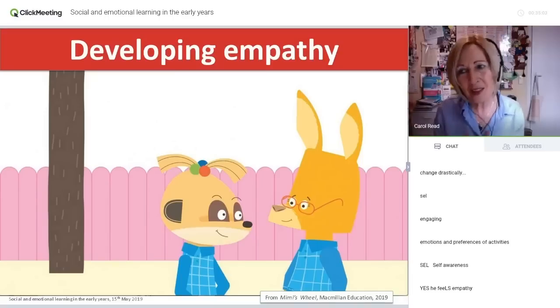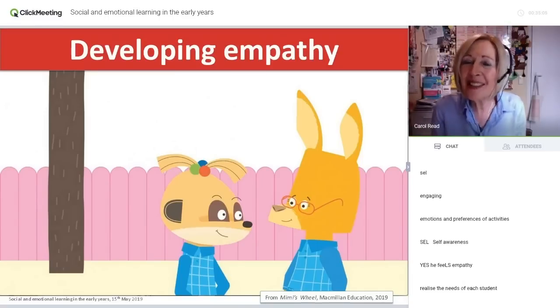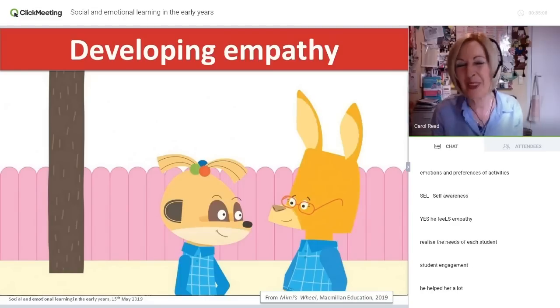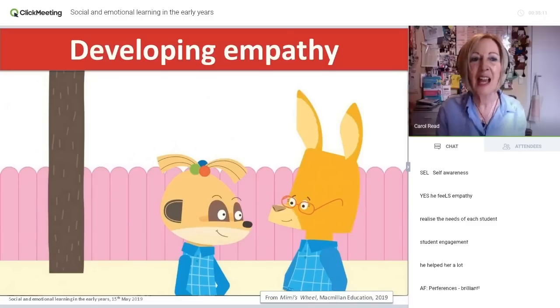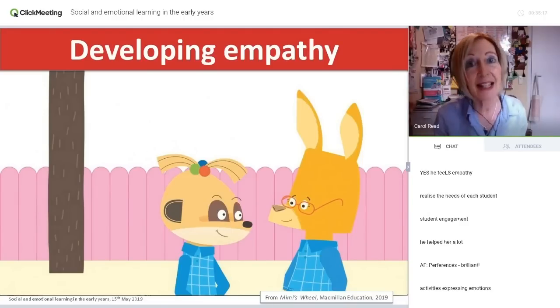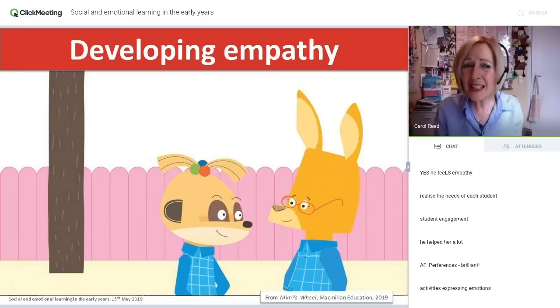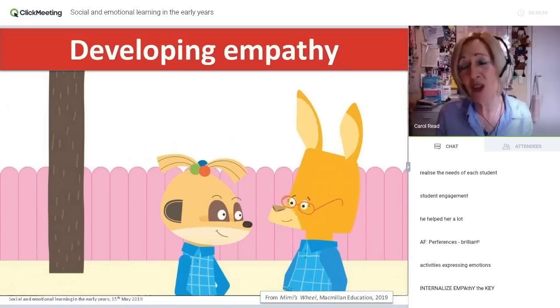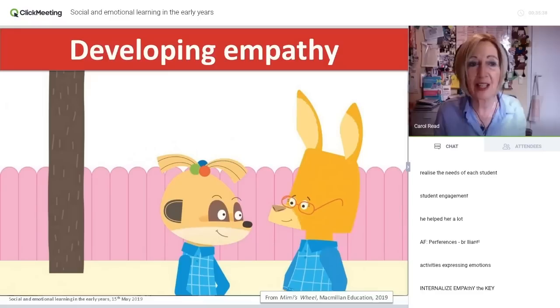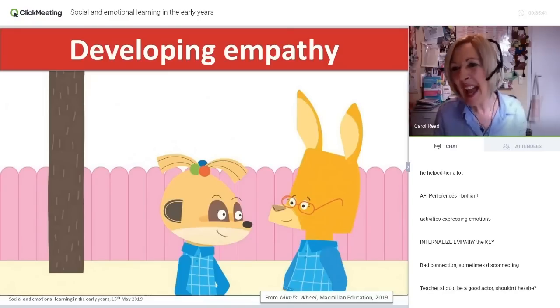But I think the important thing for us to realize as teachers is that this is not when children learn empathy. This is just the start of a process. And it's also better to let children internalize the message rather than making it too explicit. This is a point that Bettelheim makes very strongly in his book on the analysis of fairy tales, that we need to let children gradually discover this for themselves. But we can remind children of the story whenever appropriate. Remember how Mimi helped Katie, for example.